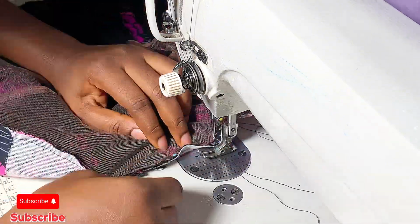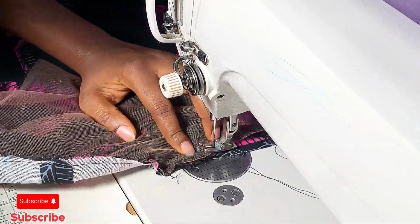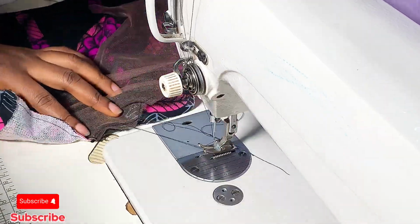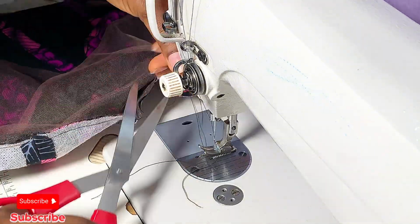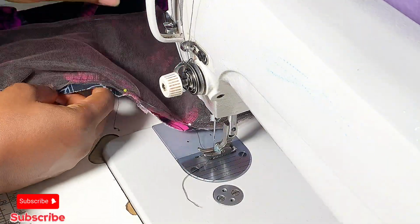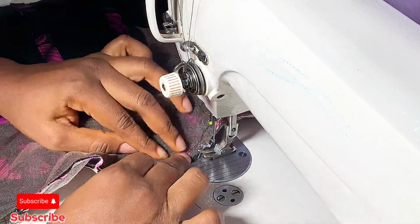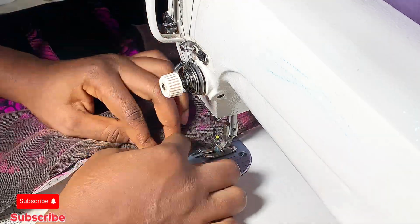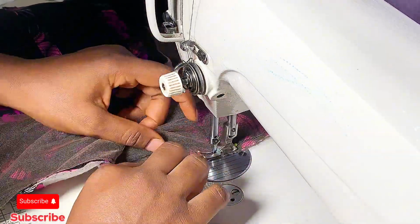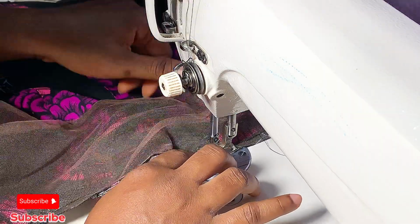So after stitching this part, to stitch the other part, I'll go on and remove my pin, and I will stitch into the midpoint. This is what has worked for me over the years, so I stick with this method. You can also turn it over. It depends on what you want to do and what you're comfortable with. So while I remove pin from each part, I stitch gradually.